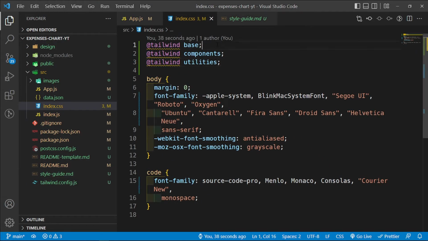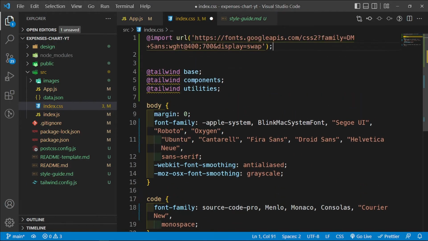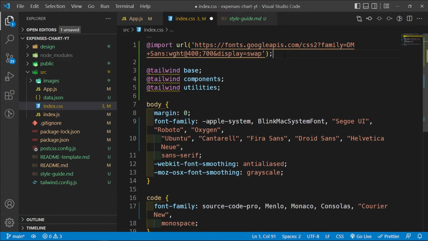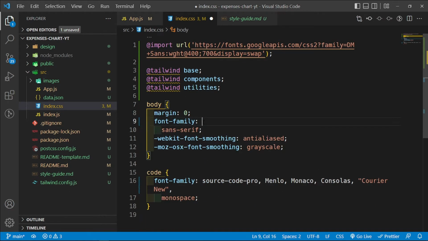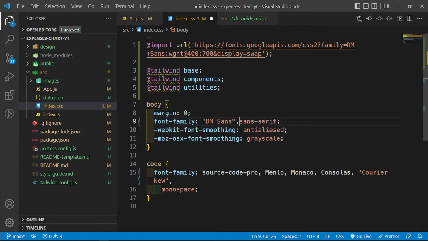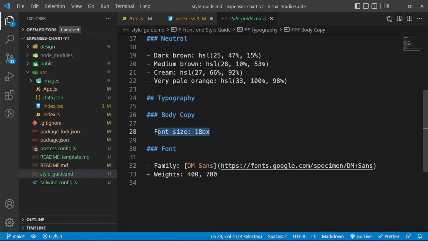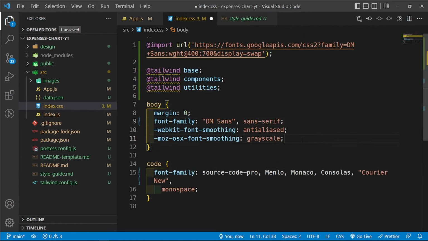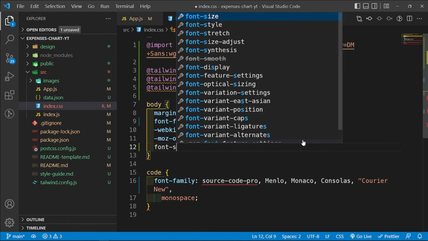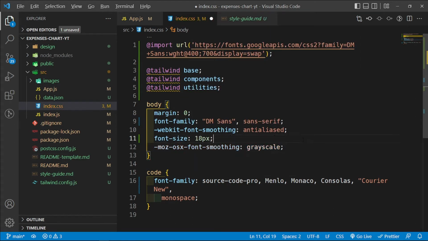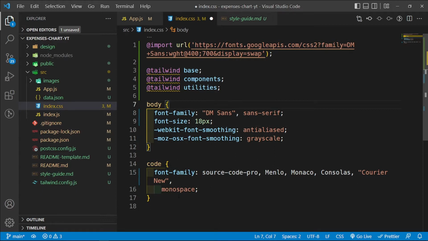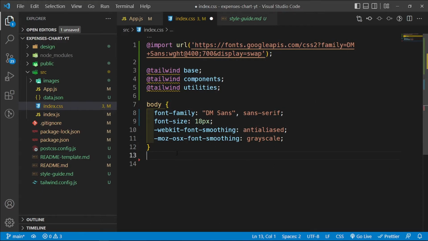So inside our CSS file, on top of this, we can paste it in, and then inside here, let's define our font to be DM Sans with a fallback of sans serif, like so. And then let's check the root em value here, by default it is 18 pixels. So let's define that as well. So font size, set this to 18 pixels, move this upwards, and then we can remove this margin here. We no longer need it. And we can remove this block as well.